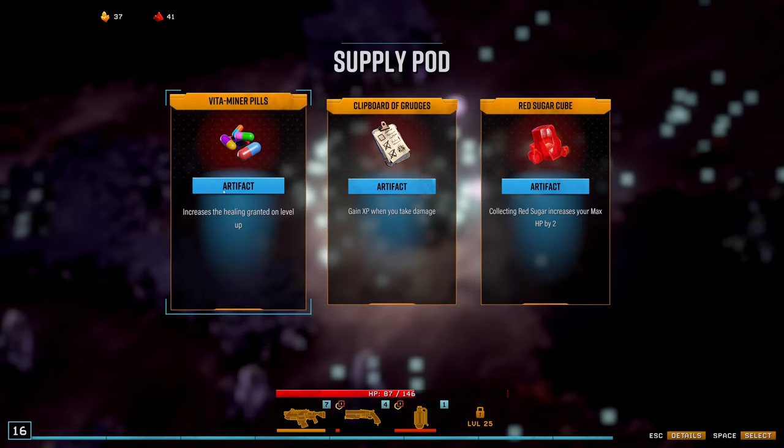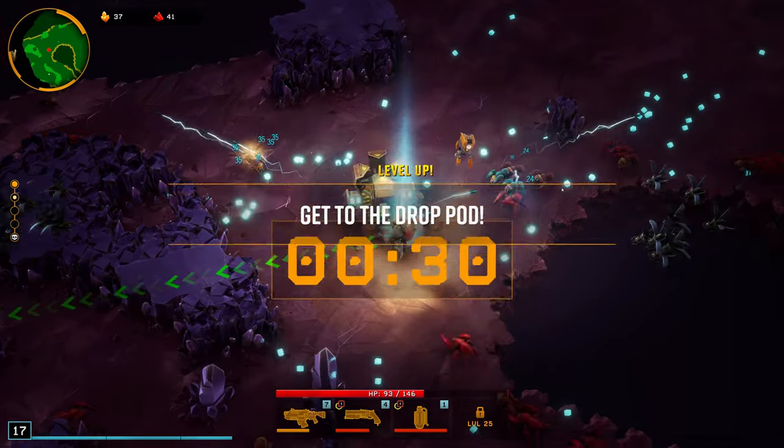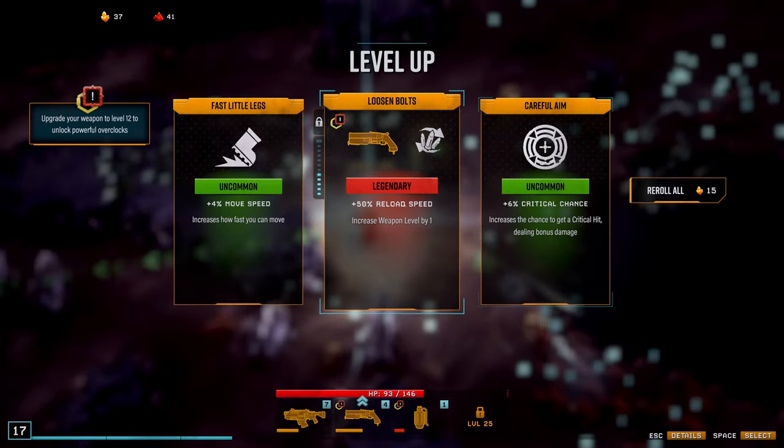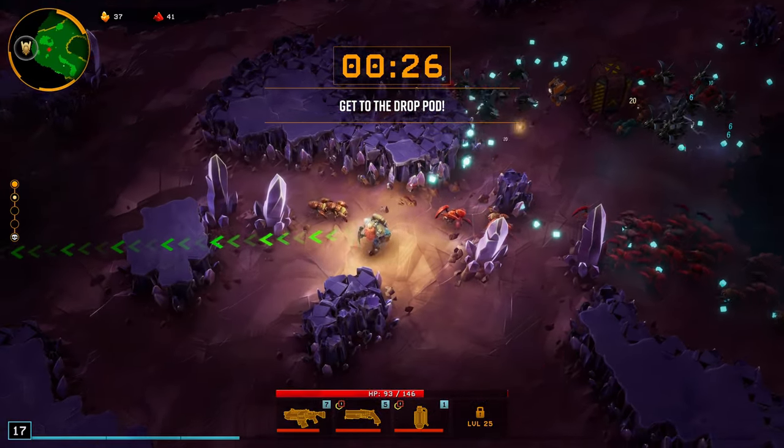Increases healing granted on level up. Gain XP when you take damage. I still want this one. Satisfied. The drop pod is arriving. Wow. Get moving. It won't hang around. Legendary upgrade. How can I not? This is the run.